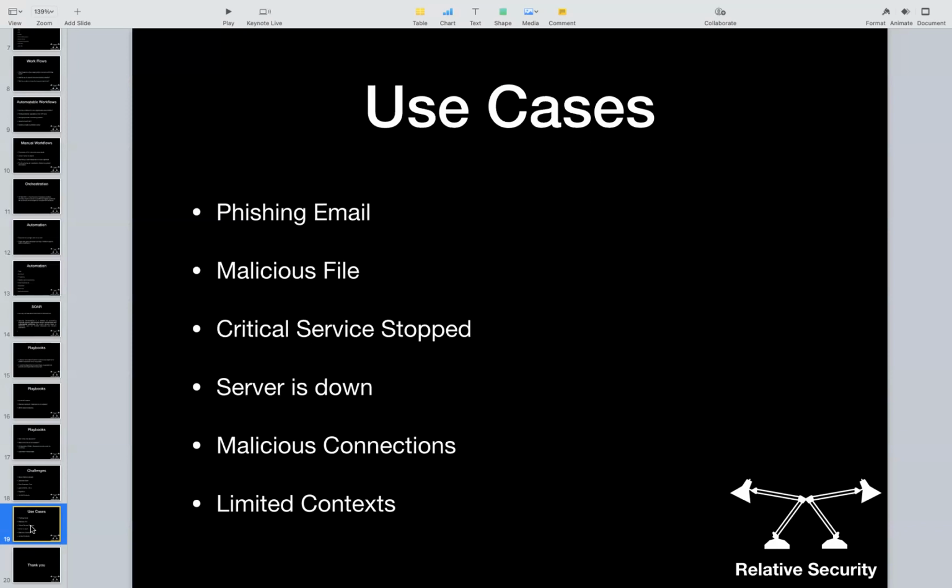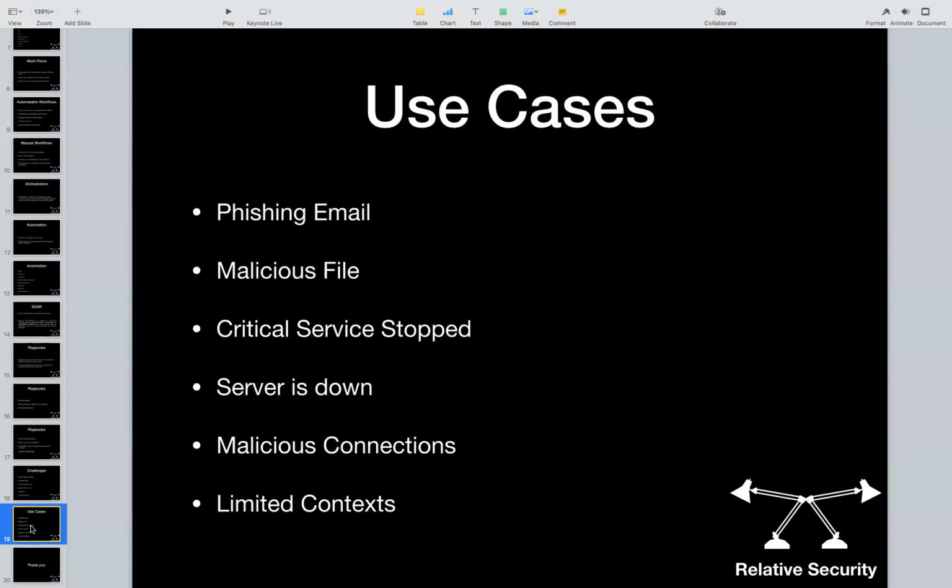So the first one could be the phishing email. If the phishing email arrives, what happens? The SOAR platform is going to make a list of all the users who have received it. Is it going to search for those different phishing emails, or is this SOAR itself going to send that phishing email to a sandbox if there is any attachment? So these are the different steps that you can automate within your SOAR platform.